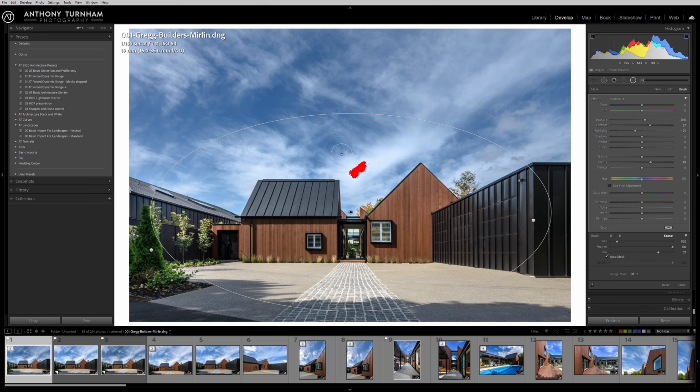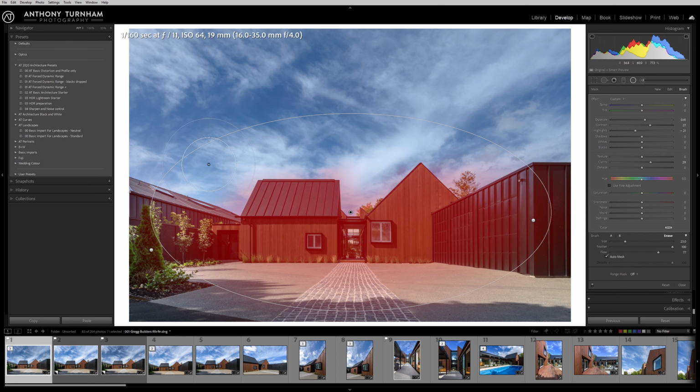So what we can do is actually just start painting away the effect from up here. So I'm going to get my brush and just start painting, and although you can't really see anything, if I was to press that O key again, you'd see that now we've actually painted away that effect. And by having auto mask on, you can actually be pretty loose with the painting of this, and that is going to recognize the shape of the house and mean that, as long as you stay on the outside of it, you're not removing that effect from the house itself.